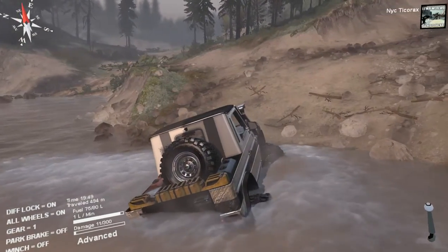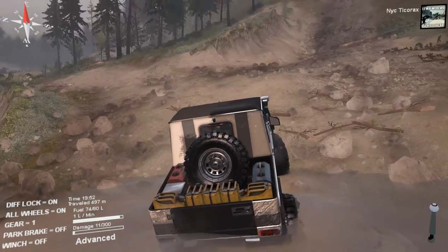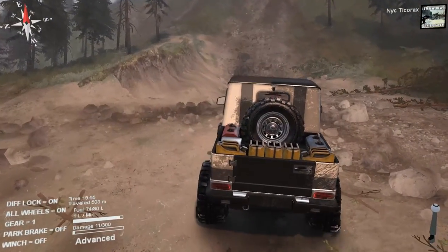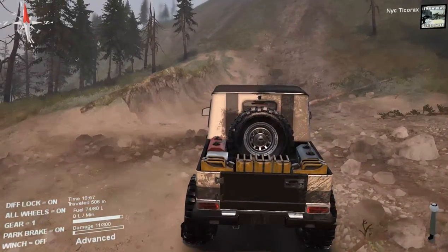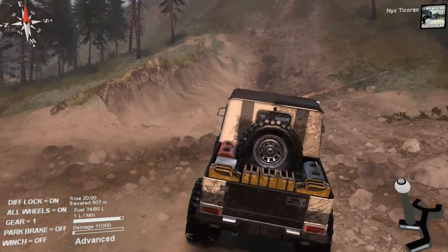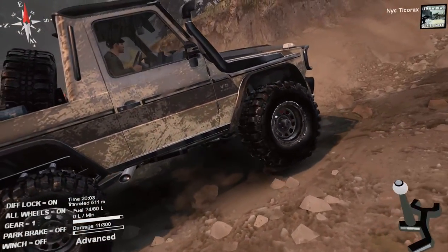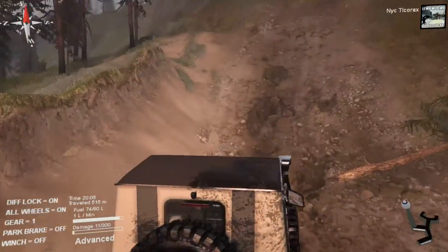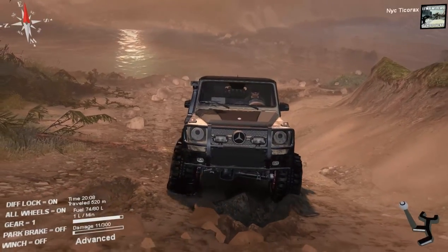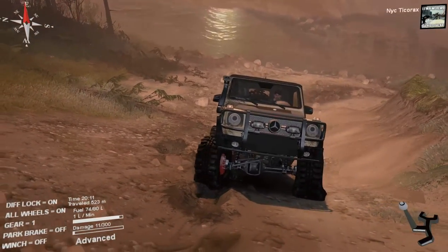Oh, come on. Get up out of the water. Sometimes I forget going from a big truck like that, 130 or whatever it was called, down to something like this. You get caught on rocks a lot easier. Oh, wow. Low range is low. Holy crap. This is low, too. Wow. I mean, this is absolutely just low, low. Holy shit.